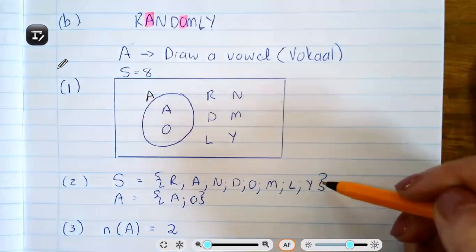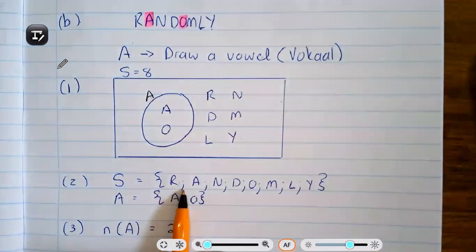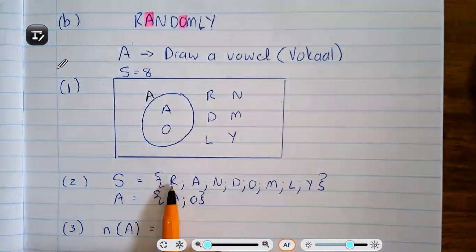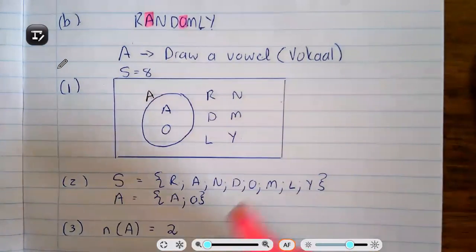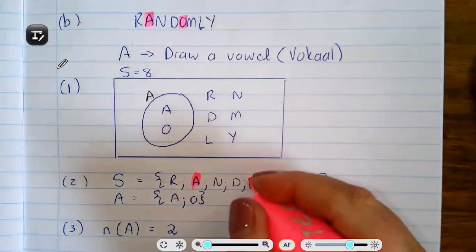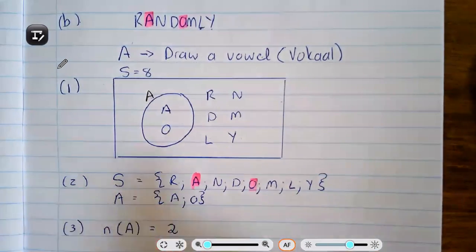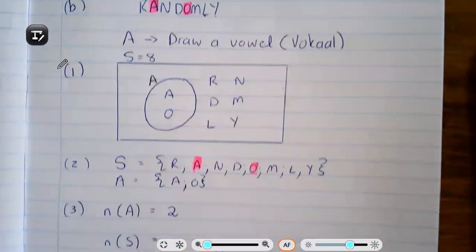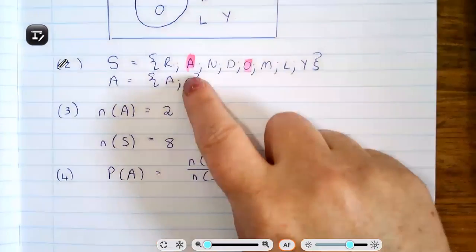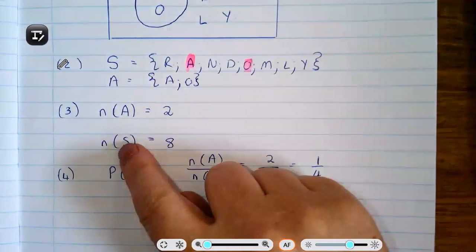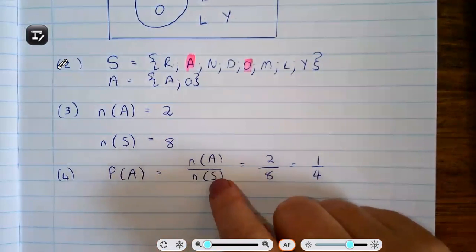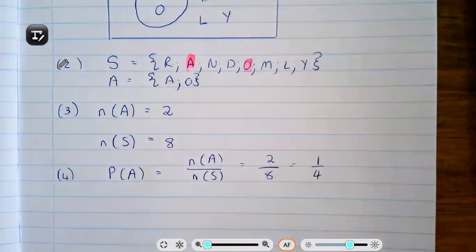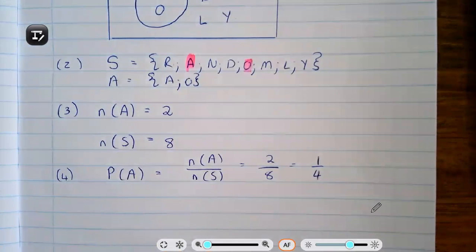Tweede vraag, skryf dit neer as 'n versameling. Interessant, jy moet nou komma punte tussenin sit, but actually you're still writing the word randomly. Wie van hulle is vowels? The subset. A is a vowel and O is a vowel. There's my subset. The n of A is the number of elements. Die aantal elemente in A is 2. Die aantal elemente in die steekproefruimte is 8. And what's the p of A then? The n of A divided by the n of S. 2 op 8 is 1/4. Hoop jy dit reg kry?